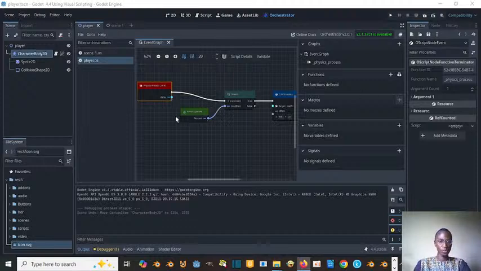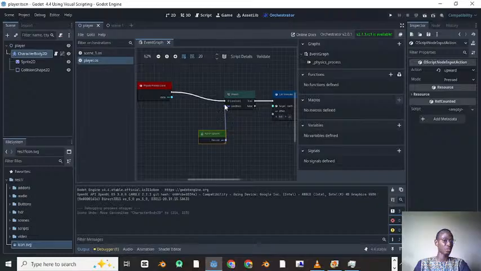So over here, I'm going to put the sequence. The sequence comes before the branches because we need it to be able to have different sequences. Now, we want this character to move up, down, left, and right. So we need a sequence to have all those codes in the same physics process.